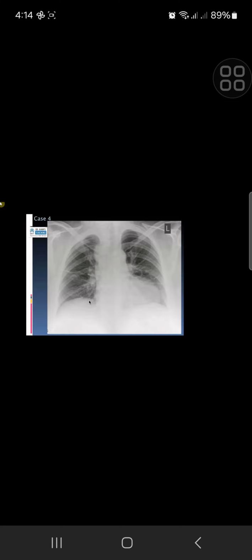Can I proceed? That's good. Yeah, well done. It is really good. You did pick it up. So you can see the margin going above the upper margin of the clavicle, which means that the cervicothoracic sign is positive, which means that it is in the posterior mediastinum. Yeah, so that's really good. I'll give you the CT.